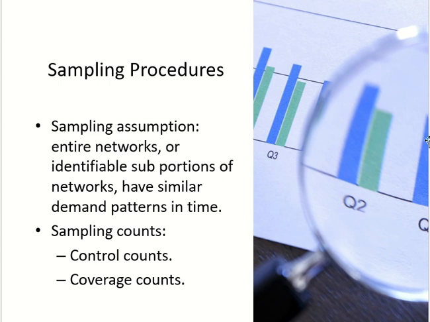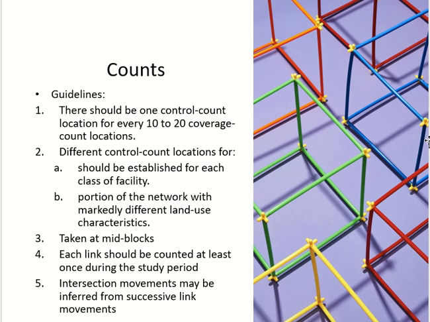Yes. So we have a ratio here. We have a ratio. Okay. You can go from 1:10 to 1:20. For every one full count, you can have 10 to 20 samples. For every one full count in your network, you can go 10 to 20 samples. Clear? Okay. Now, can I take full and sample from any part of the road and any area?